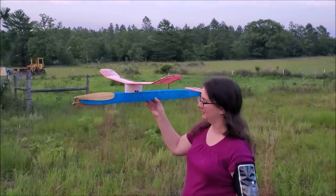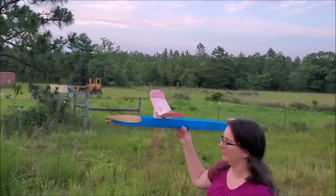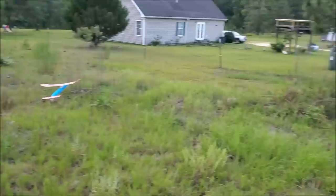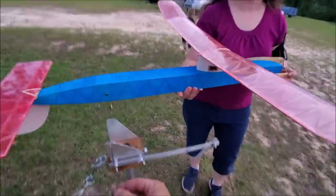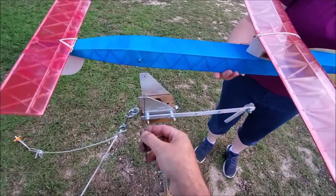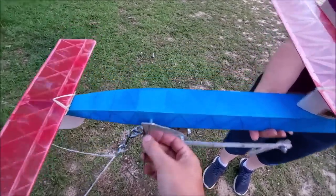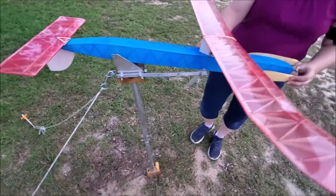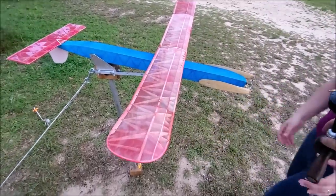So, test glide. Get the nose down. There you go. Well, that was promising. Very promising. All right. And yeah, your rest is missing. We'll deal with it later.